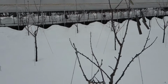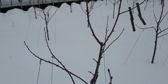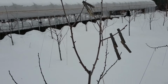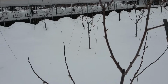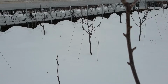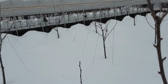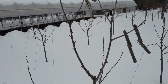I see on this one here though, I got two central leaders on this one, and I've got to make a determination of which one I'm going to clip. You can see them right through there. All right, and I think on the left I'm going to trim it up about 6 inches, and I'm going to show you that right here this bud comes out this way. I'll probably clip it right about there, because then I know that bud right there will make a branch and come out to the left, and it won't go up, and this will be my central leader, this one here.